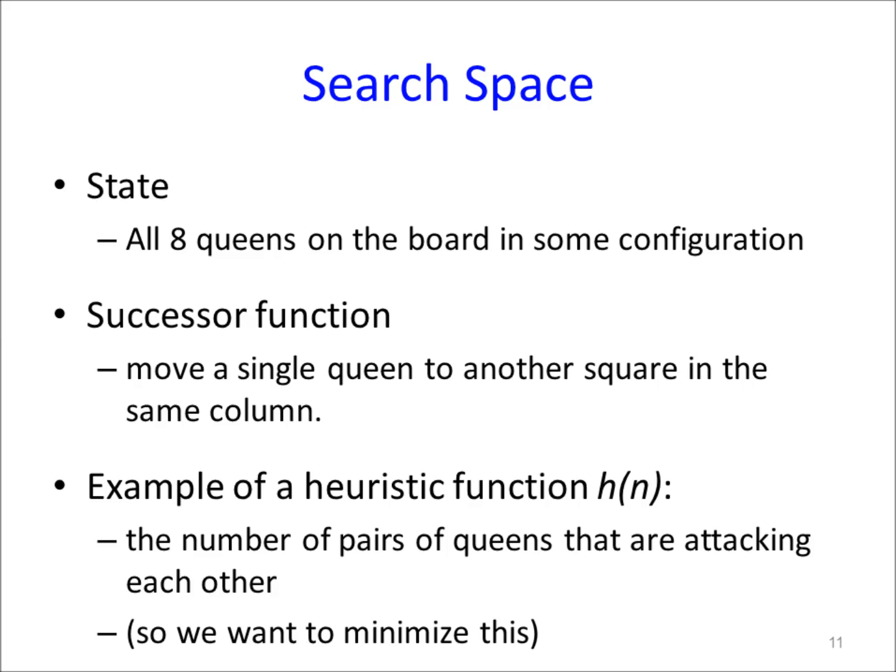I start with a complete solution to the problem in local search. That complete solution may be really bad, may be infeasible, may have bad heuristic value, whatever it is. But I start with a complete solution. So in the case of n queens, I will start with a complete placement of the 8 queens. They may all be attacking everybody. They may be in a straight line for all I care. But it should be a complete solution, because we are looking for that state which has the optimal value. If we find that state, we should be able to output the solution. The only thing we remember is my current state, so my current state should have all the information required to generate the solution, and therefore the state is the solution.